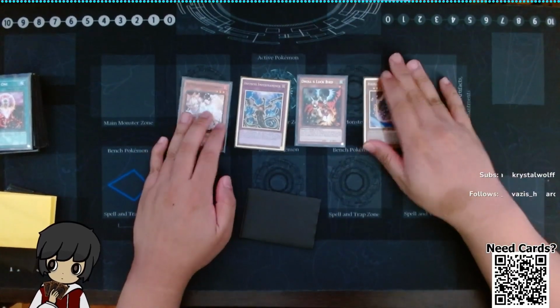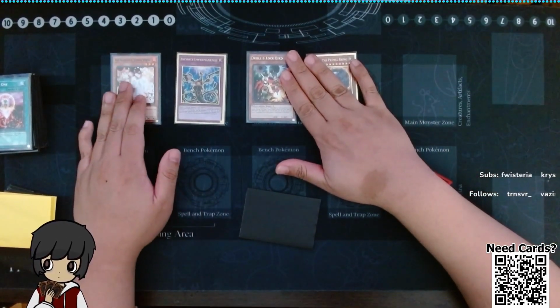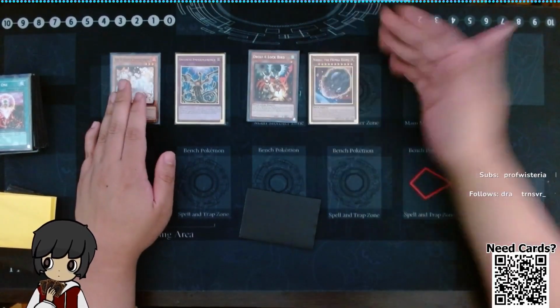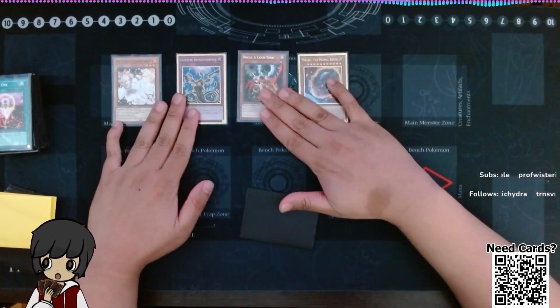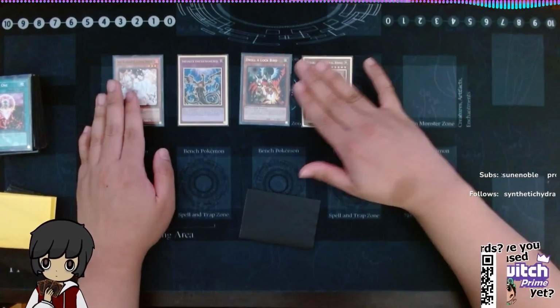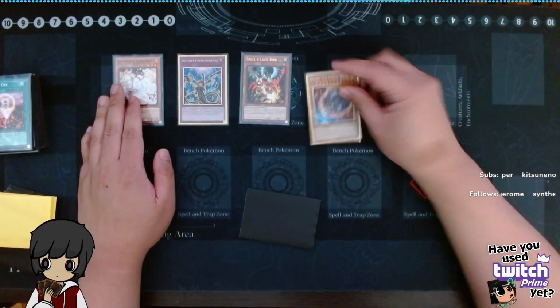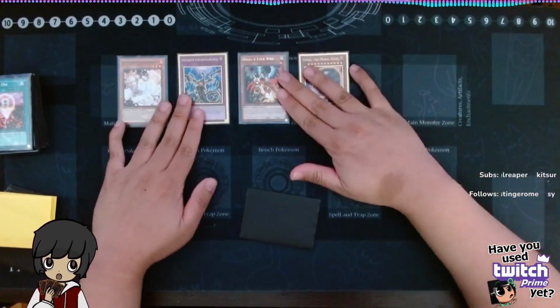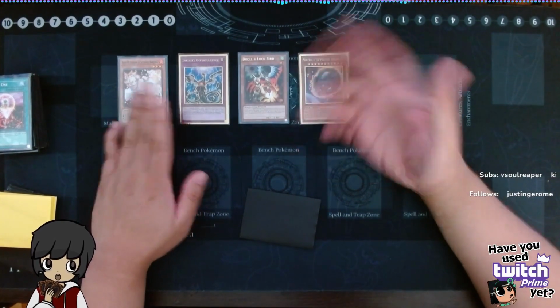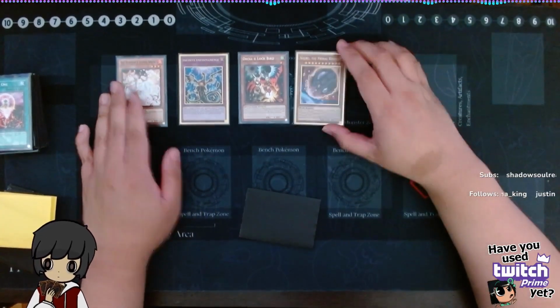Literally one of each good hand trap. These are all good hand traps in my opinion. This is good to draw for turn. This is just one of the best hand traps in Yu-Gi-Oh! Since Maxi is broken, this is the next best thing. When you resolve this, you pretty much win the game, but a lot of times people don't let you resolve this. And then Drawl and Ash, just overall solid cards.